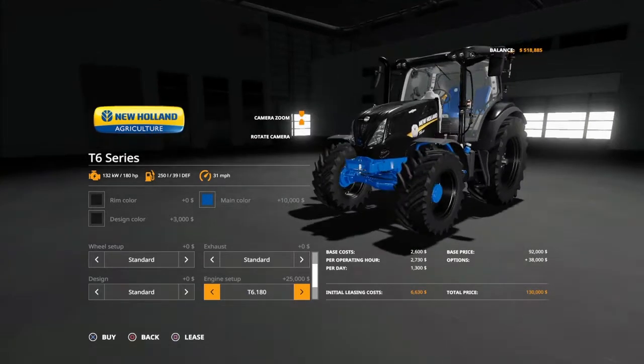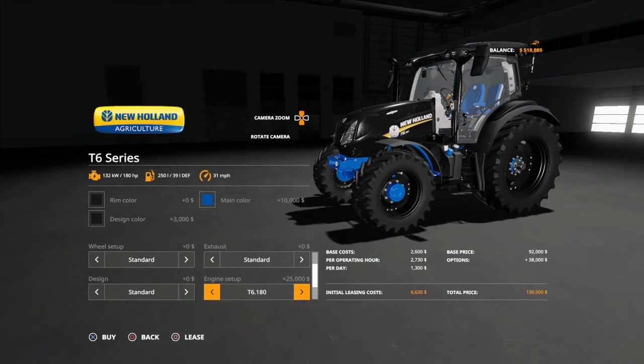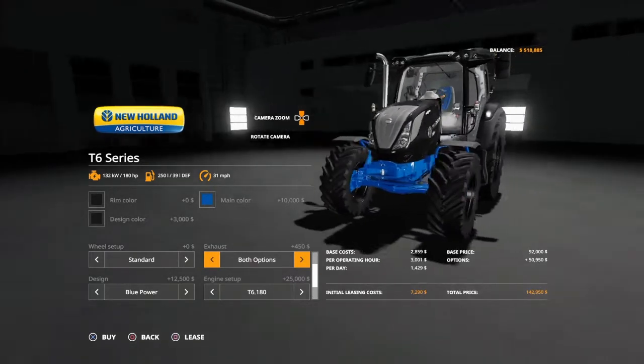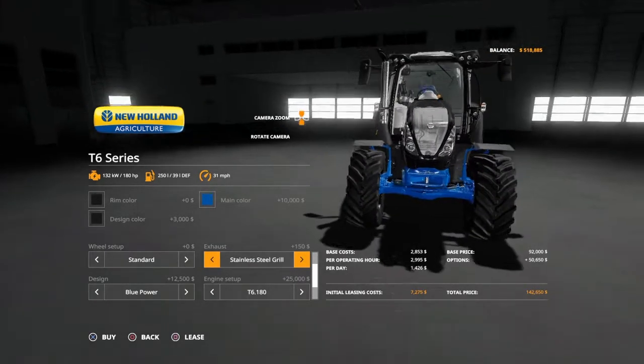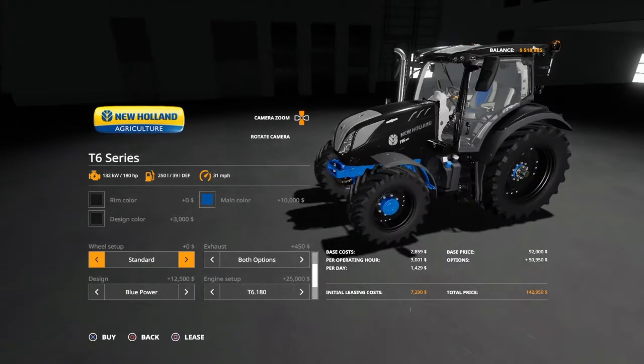But yeah, I mean, we got some money. Let's get some cool equipment. What do you guys say? On design, you guys want to do Heritage Edition? What about the Fiat Agri? No, let's do blue power. Yeah, blue power. That's gonna look nice. Standard exhaust, both options. Stainless steel. Let's do both.